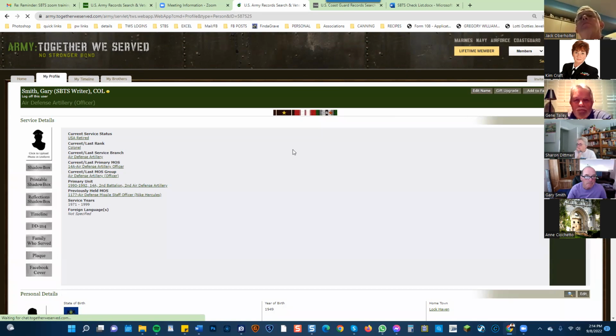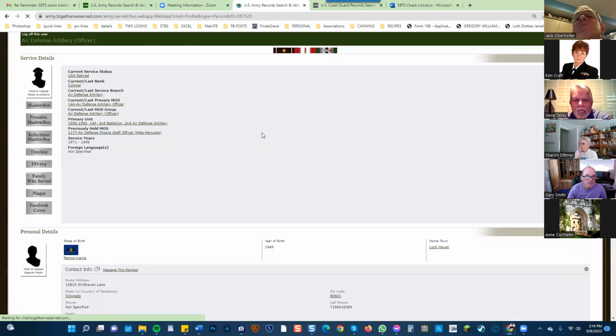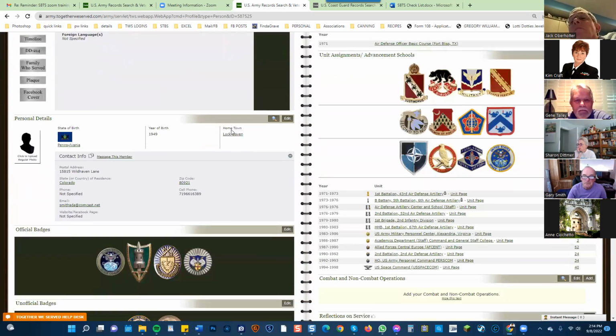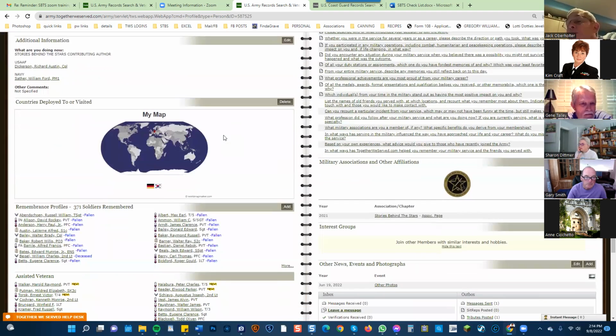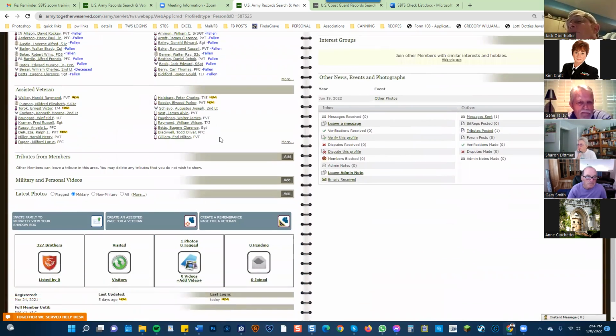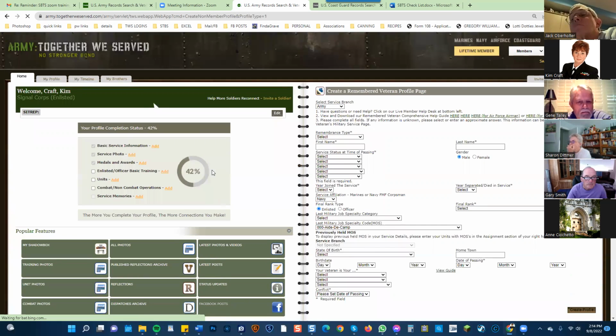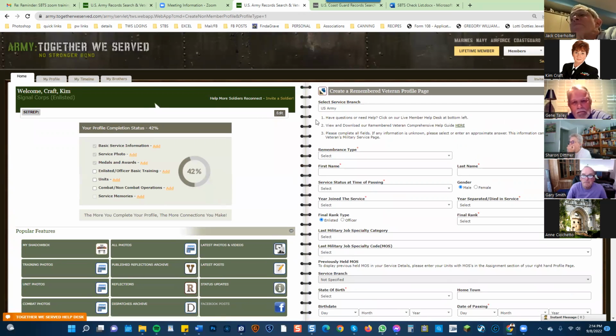So let's say your historian profile is now going to be in a 2-page layout and you want to create a new profile. This will be for Jody, who, if she starts using this layout, all you would do is scroll down and create a remembrance page for a veteran. It will take you to the same layout like it does when you're in a single page. Does that make sense?